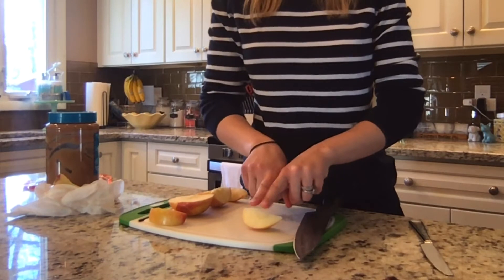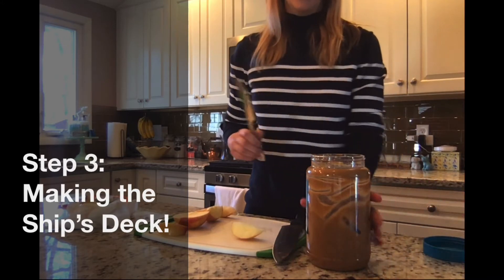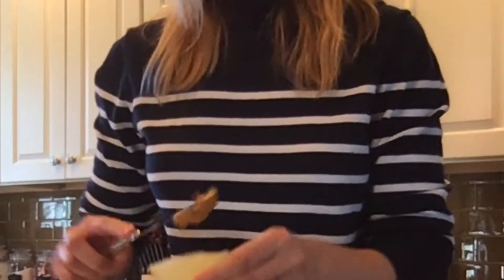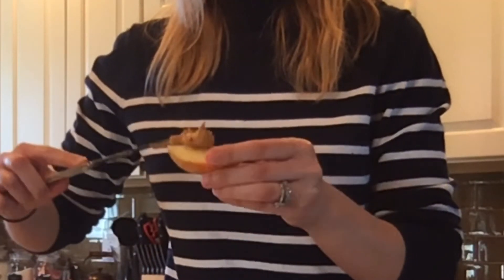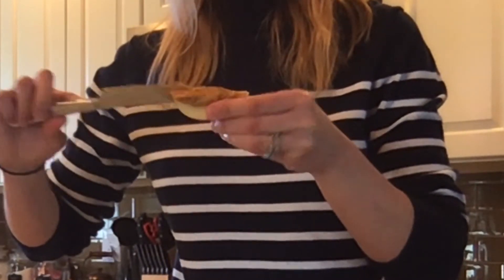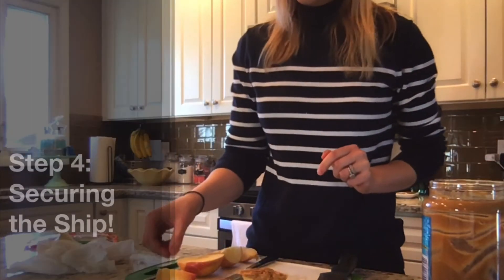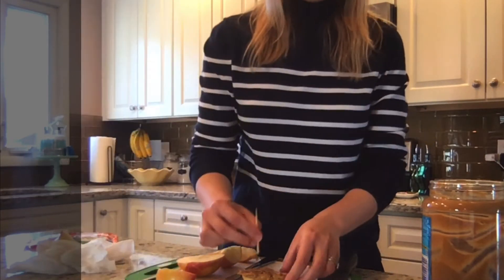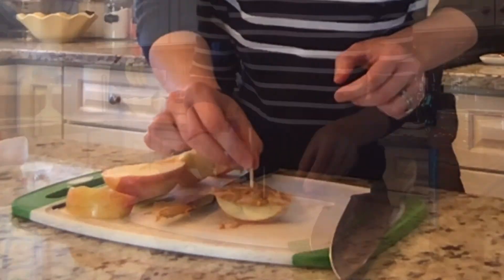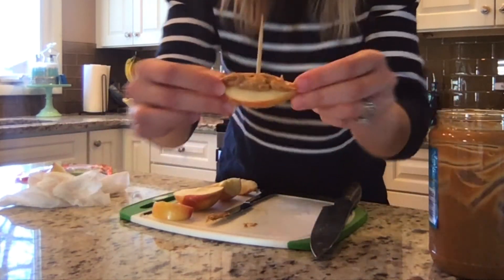Next, you will need the deck of your ship. As I mentioned, I will be subbing in some peanut butter. We're gonna spread on top here — just lovely little spreads there. Next, we will secure with our toothpick the cheese or peanut butter, creating our mast here. Someone needs to swab this deck, am I right?